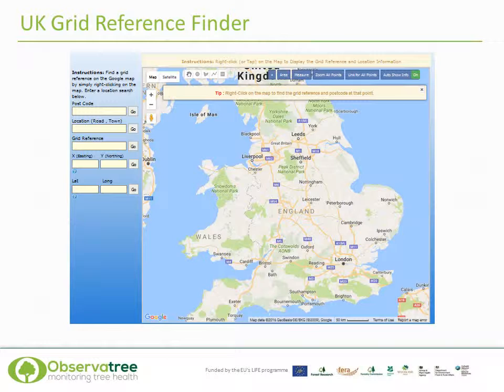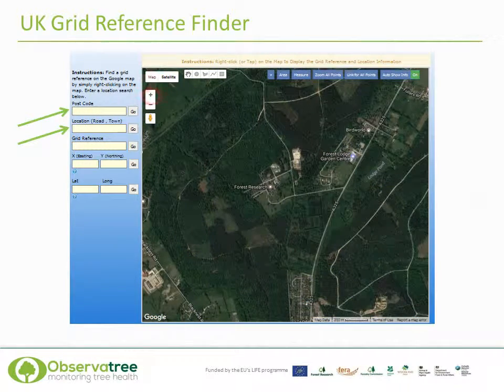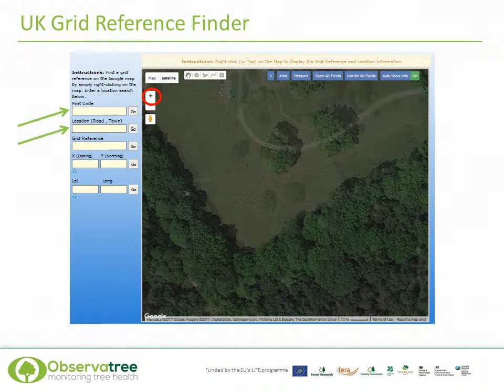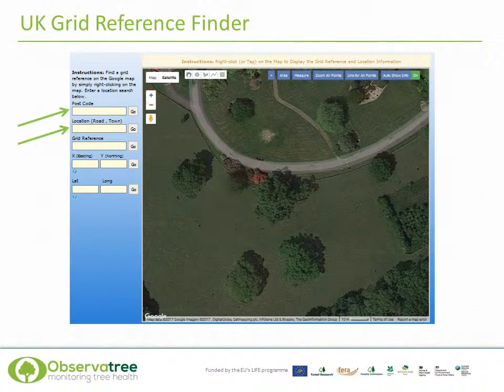Similarly, if you did not have the equipment to record the location accurately in the field at the time, you can use this tool to find more detailed information, such as the 10-figure grid reference, once you have returned from your visit. You can use a postcode or a street name or the town to get to the rough area. You can then use the zoom feature once again to have a look around and see if you can find your tree. This, however, will very much depend on your memory or notes and photographs of the area, how much tree cover there was, and the general surrounding environment.